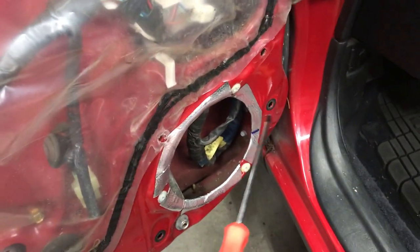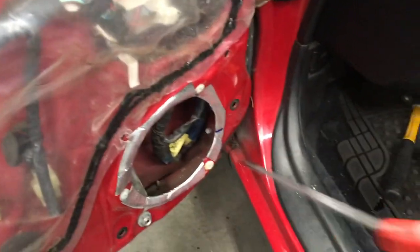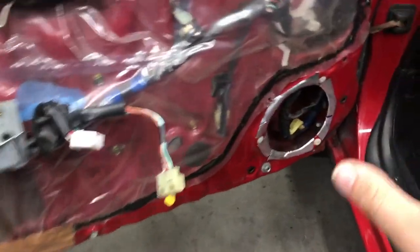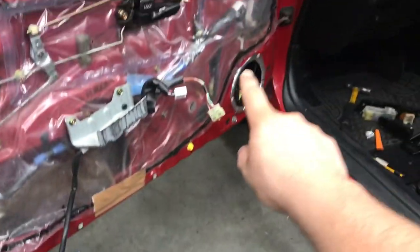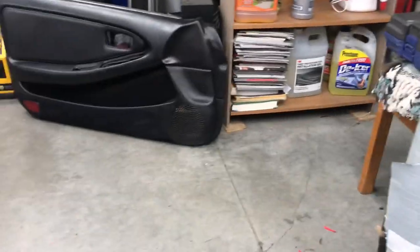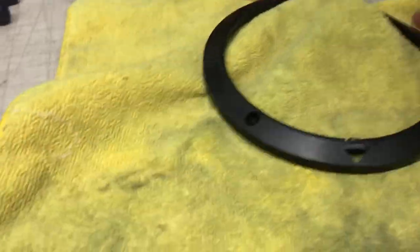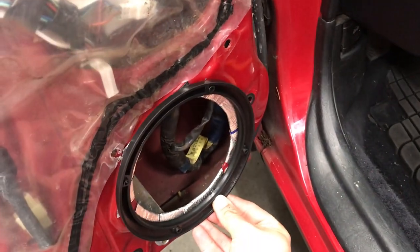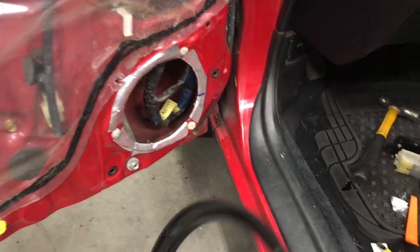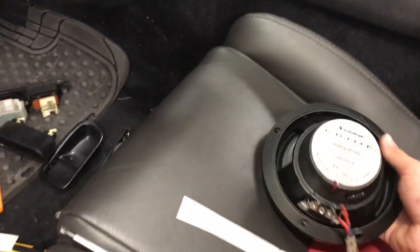I put sound deadener on the edge — that's what I was talking about. We're not sound deadening the whole door, just the edge, so when the speaker vibrates it's not metal on metal. Listen to this without it — now listen to this with it. See, that's what makes the difference. Yes you can go all out and completely sound deaden the inner skin or outer skin of the door, but for this one this is all we're doing. I needed a spacer to put that speaker there, so I took the speaker cover — we're not using it because the door panel has its own cover — took the grill out, shaved off the little emblem, and now we're using this as the spacer. The spacer goes in here, and then the speaker mounts onto it. Yes it is a little bigger.